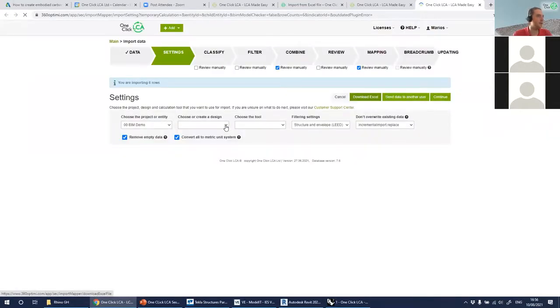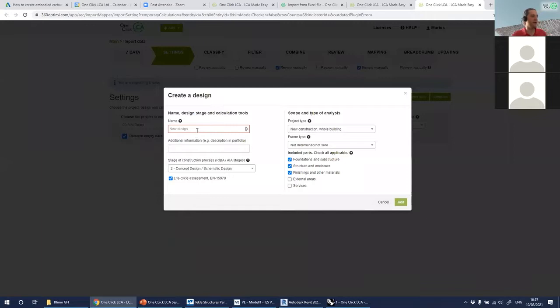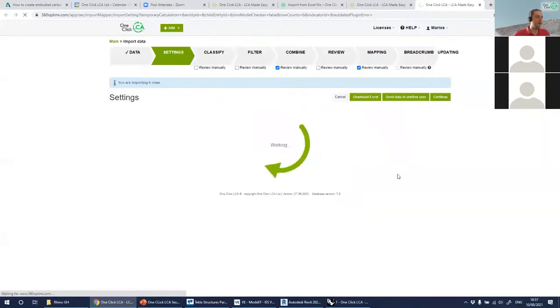In this case, it is exactly the same process as with Excel, but I will do it once again because I want to show you how you can use this integration, actually coordination, with Carbon Designer, which I believe is what you discussed yesterday. So we name this Rhino Summer School, and let's add that.